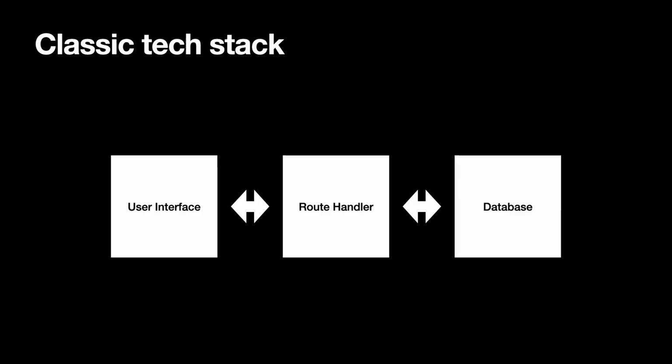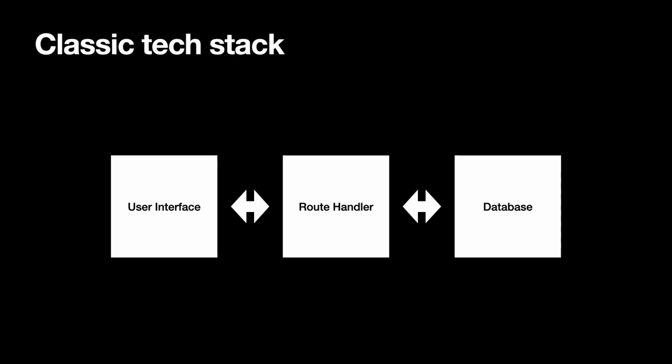So what that means is for every piece of functionality your app has which needs to write or read something from the database, you need to write a route handler and write some SQL code or something like that in order to actually read from the database or write to it. And so what ends up happening is you have this huge router full of basically the same code over and over, no matter how many applications you write, it's always the same. All right, create user, pass in the data to the database. Okay, done. Okay, now we need to get the user. Let's write a handler for that. So every time you need to communicate with the backend, you always need to write a route handler.